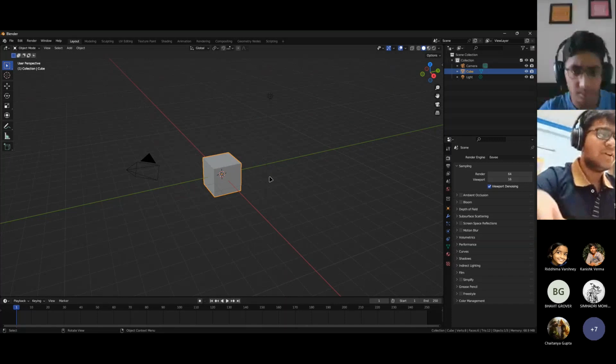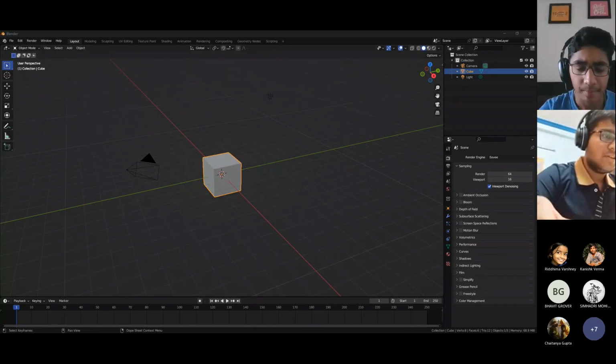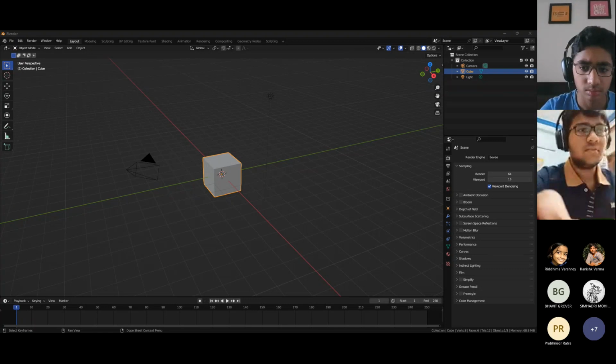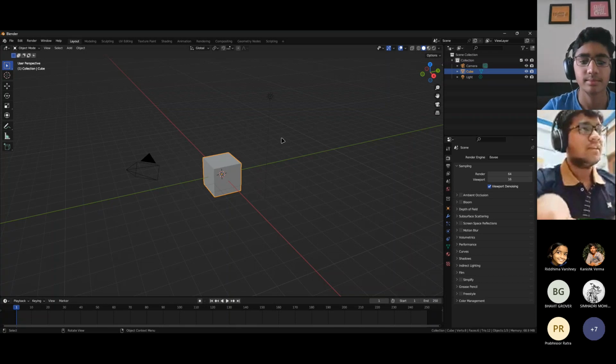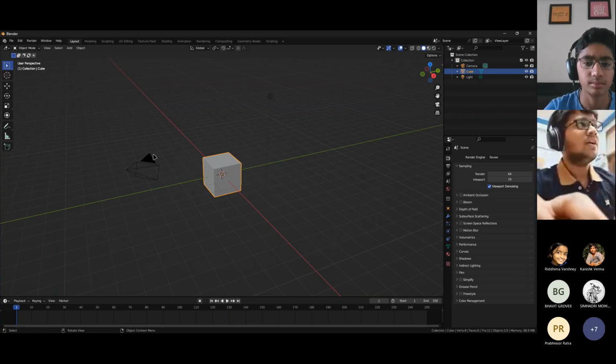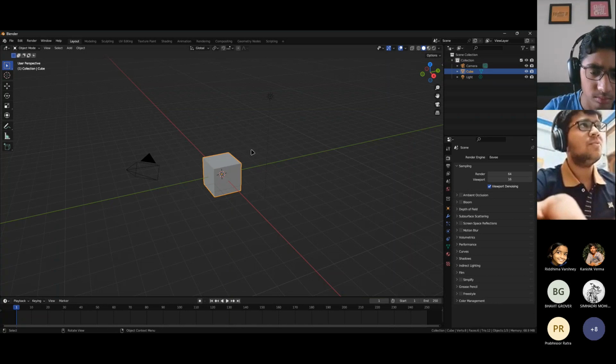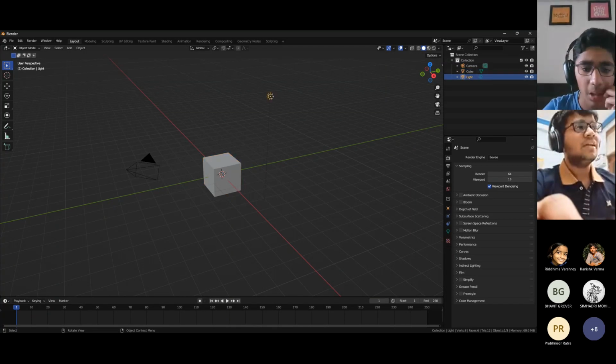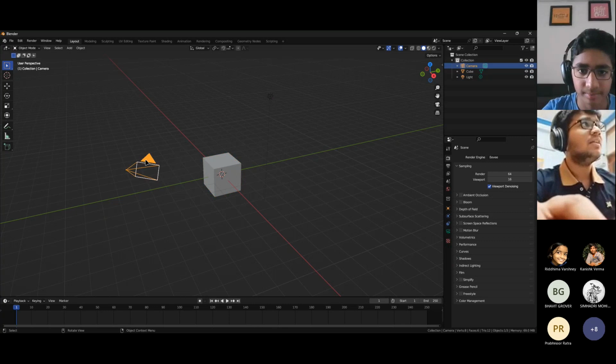So has everyone opened up Blender? Yes. Right, moving on. In the default scene, you would have a cube. This is a light, a point light to be precise, and this is the camera.